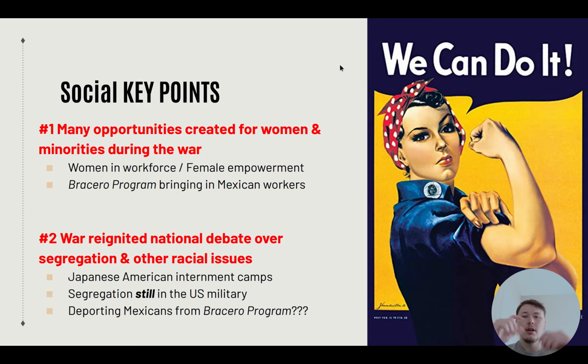But here's the thing. Post-war, all of these African-American soldiers who went overseas are being treated better in a place like France, England, or Italy than they are back home in the United States. So they start to say, yo, what is going on? This isn't fair. We're expected to fight and possibly die for this country, yet we can't even be treated like equals back home. So these veterans are going to form the early foundations of the post-war civil rights movement, which will really kick off in the late 50s, 60s, and into the 70s.